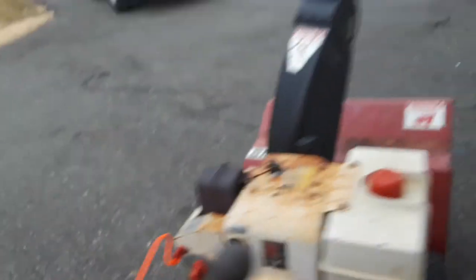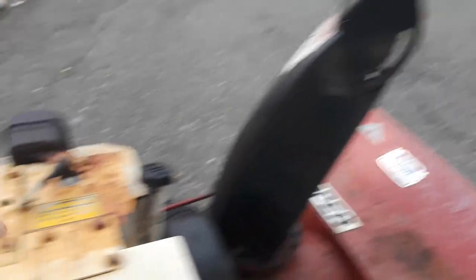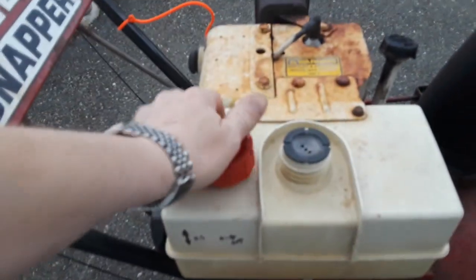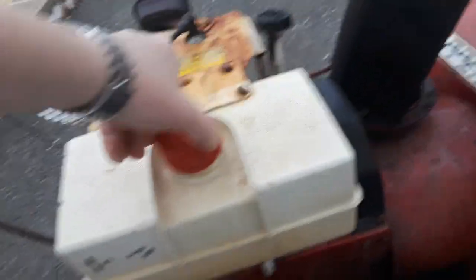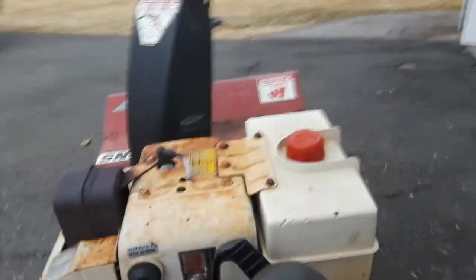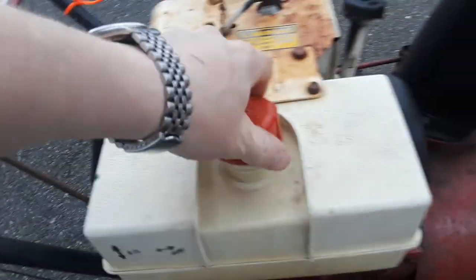Mine is the final year of production. This gas cap's no good, but that's okay - I have a million Tecumseh gas caps. What happens is the metal piece that holds it in place breaks off and falls down inside. Once that happens, the gas tank won't vent, and then it won't run - it'll run for about 30 seconds and die. You'll be wondering why your engine won't run, and all it is is the gas cap. If you've got one of these Tecumseh engines and your gas cap is broken, they sell an upgraded one with a rubber plunger inside instead that doesn't break.